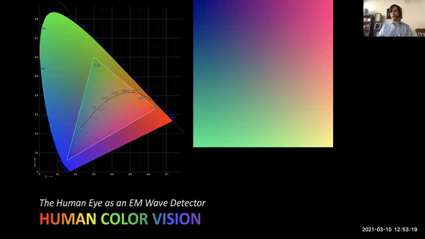And visible light, we can map a wavelength to a certain color. Say hydrogen alpha, wavelength 656.3, is a certain color of red. How do we actually map that wavelength of light coming into our eye, interacting with our retina, and then sending those signals to the brain to actually make us see color?